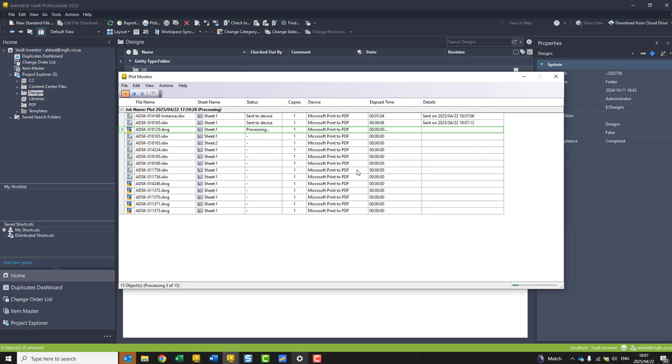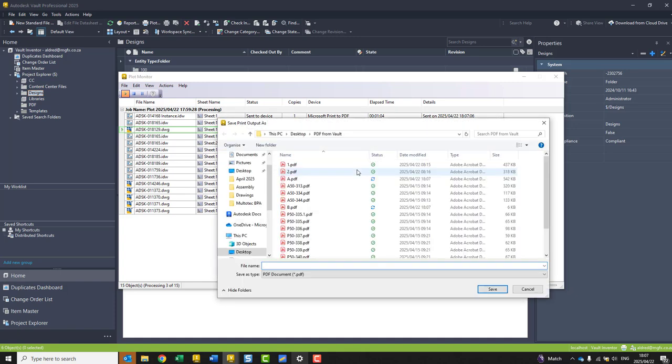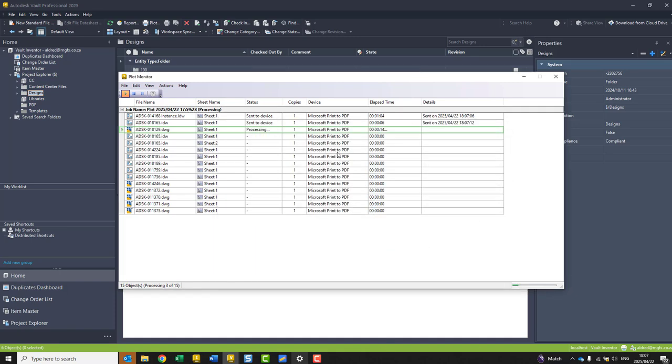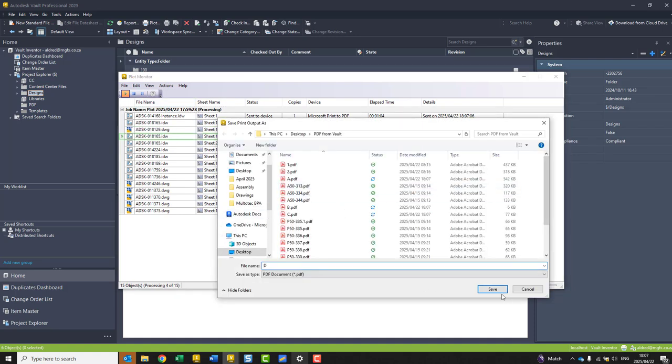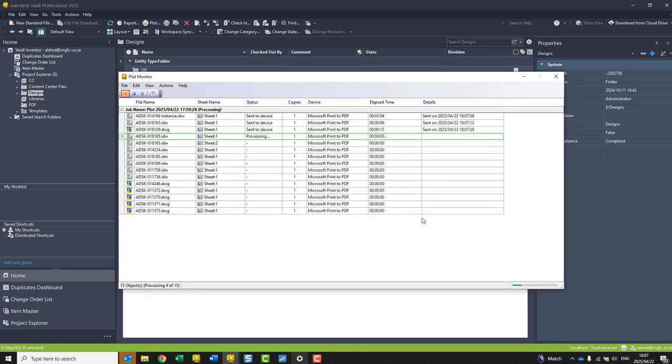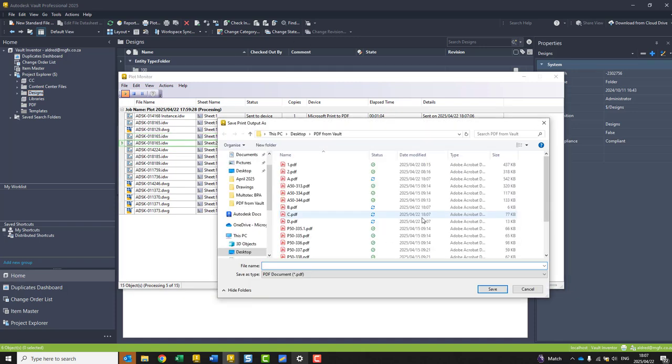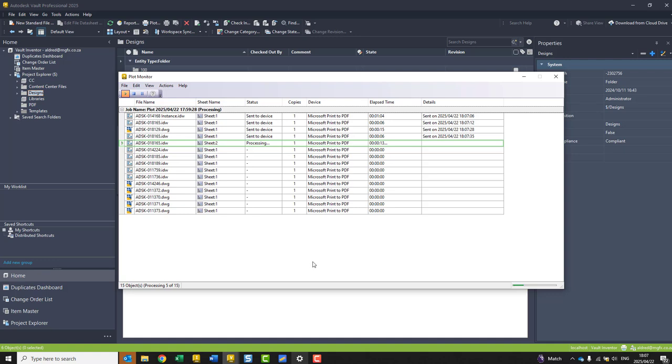Now this batch plotter was created initially, I think, for physical plotters. So you'll see it'll go through all the different ones. I would have to somehow stitch this all together to get one. You can use the API to create an additional software app that would be able to stitch this all together. But for now, this is what we've got. As you can see, it's running through everything, and I'm able to plot it.